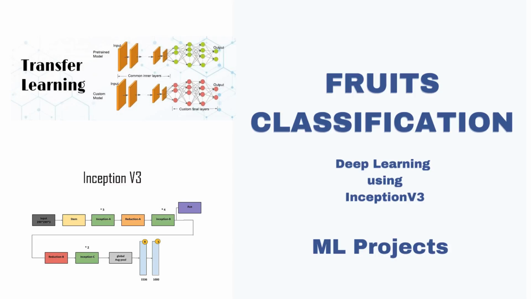So instead of training from scratch, we fine tune the InceptionV3 model by freezing most of its layers and then adding our own custom classification layers on top of it. So this may sound really confusing or complex in the beginning. When we go through the code and start coding, I think it will become easier. So we'll go step by step. So yes, let's go and look at our data set.